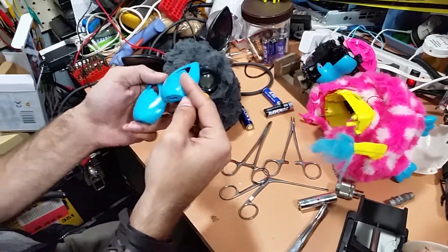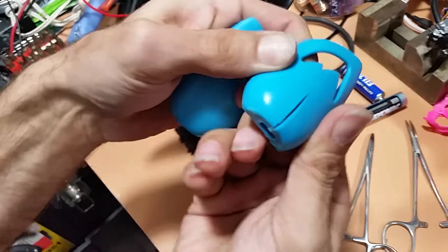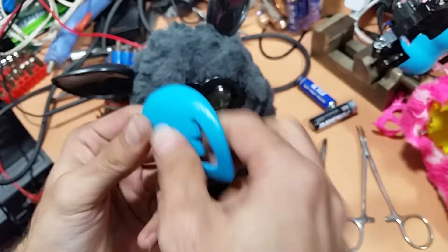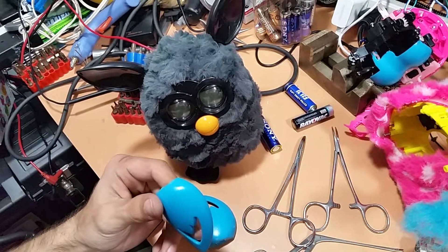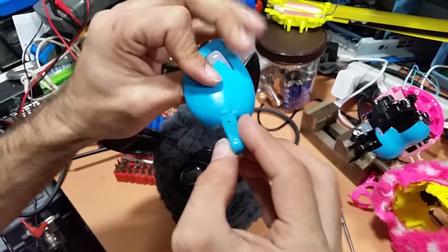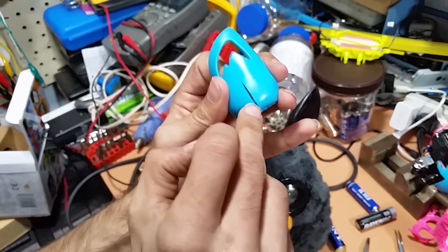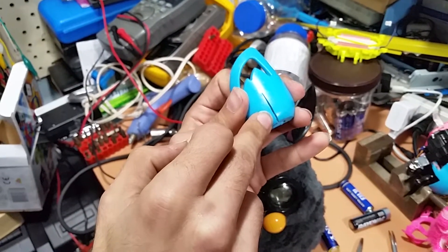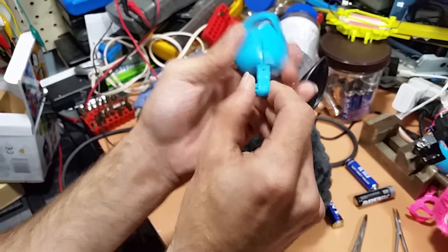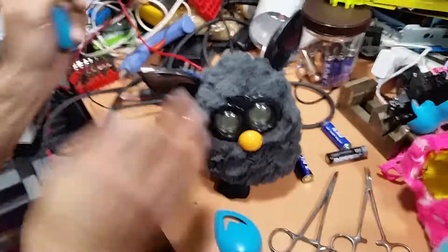In order to take the ears off, the best thing to do is just make a small and precise incision down the back of the Furby's ear in order to remove it. Just take a razor blade — you don't even need to go that far, only about halfway. A one-and-a-half centimeter incision up from the base of the back of the ear straight through. Then just wiggle it around — you should be able to break it out and it locks in. That way you can actually take the fur of the Furby off and all the face plates properly without having to do all this cutting on the side.